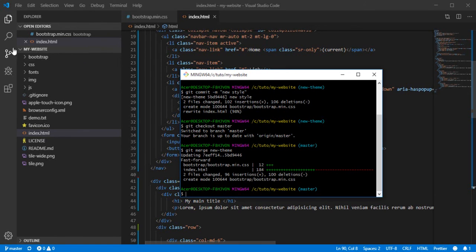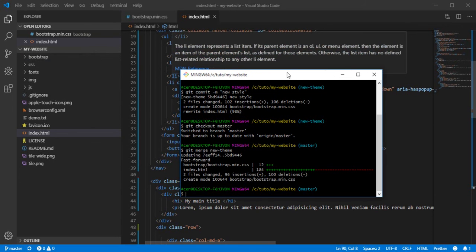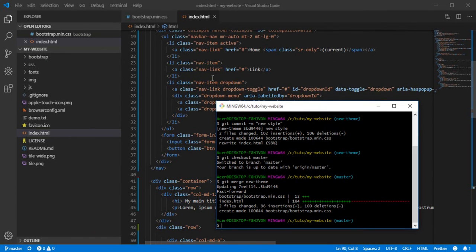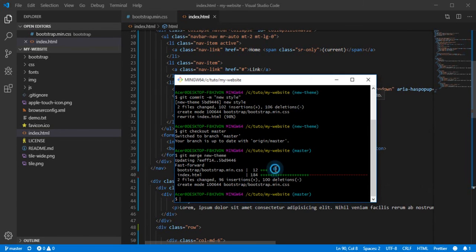And as we see here, the new folder of Bootstrap appears also with the new modification or the new style of the website. And here, as I said, always plus means that something new is added, and minus means that something is deleted.